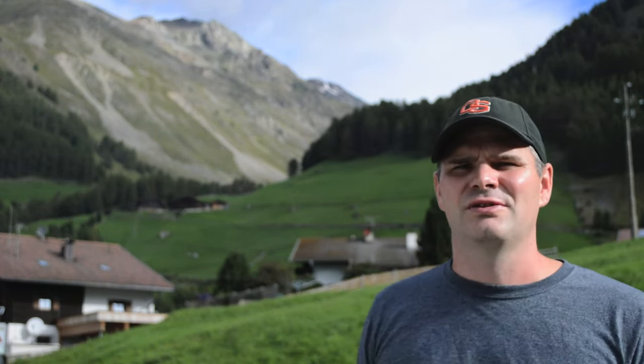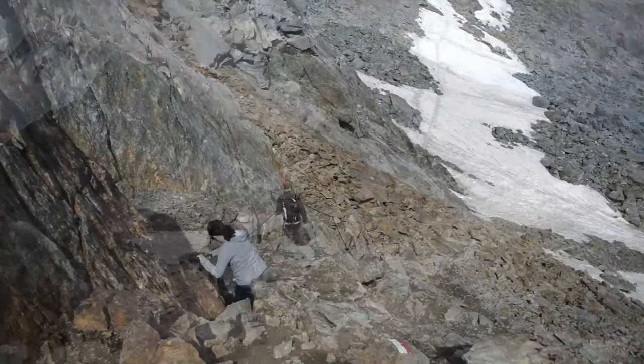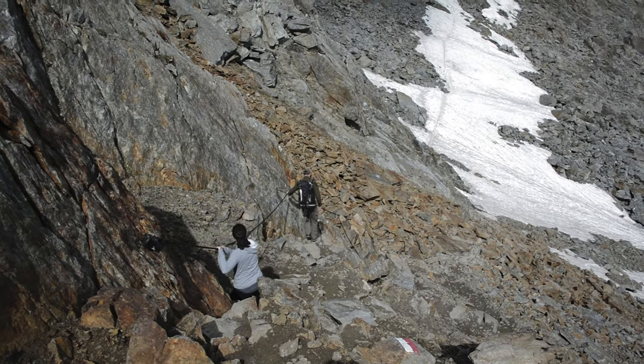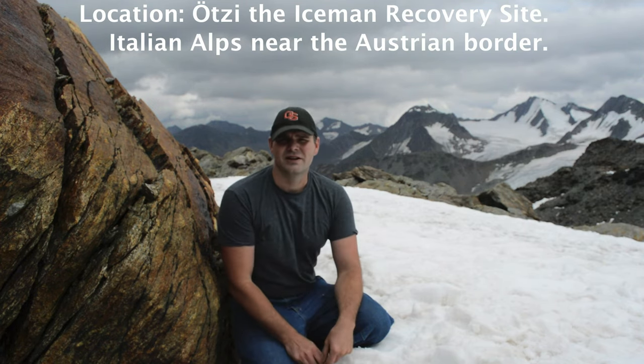I traveled halfway around the world to northern Italy here in the Alps because I wanted to see the spot where they found Ötzi the Iceman. He was found right up there in that pass just where the snow is on the other side. We're going to hike up there today — it's about a 14-mile round-trip hike to an elevation of just over 10,500 feet, going along a mountain ridge separating the Austrian-Italian border, climbing through snow and over rocks. We hiked up to the ice — this is the exact spot where his gear was and where he was.